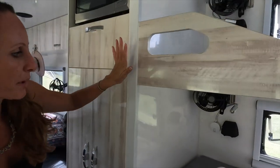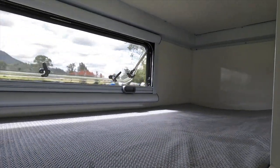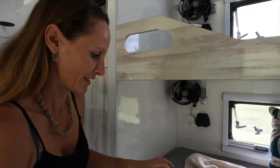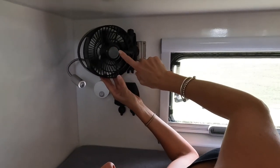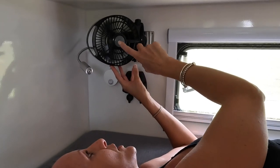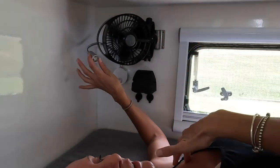The bunks are actually really quite spacious — six foot long and about two and a half foot wide. For younger kids, that's an abundance of space. What I really like about the appointment of the bunks is that each one has its own baby Sirocco fan with a couple of speed settings, and it's quite safe being a little Sirocco. You've also got USB ports and a 12-volt point, plus every bunk has its own little lamp. And you've got your Jawa smart TV, which comes standard as well.